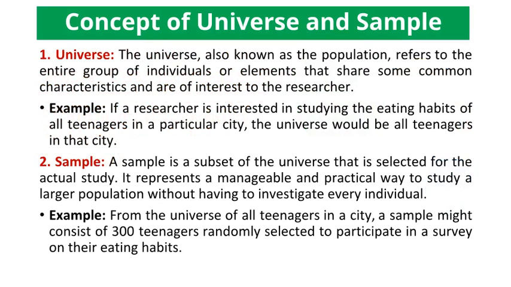1. Universe. The universe, also known as the population, refers to the entire group of individuals or elements that share some common characteristics and are of interest to the researcher. Example: if a researcher is interested in studying the eating habits of all teenagers in a particular city, the universe would be all teenagers in that city.